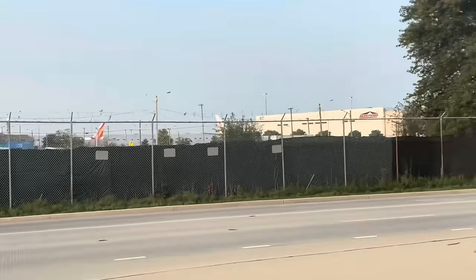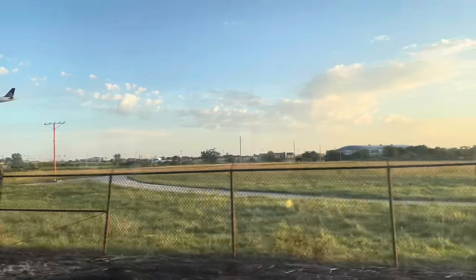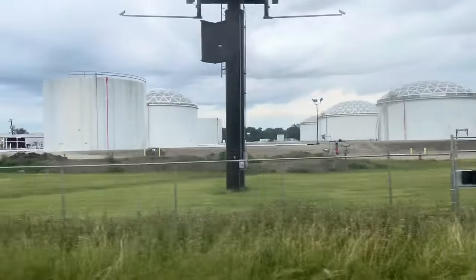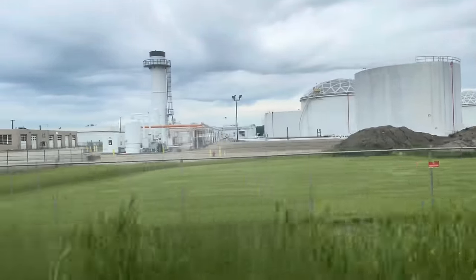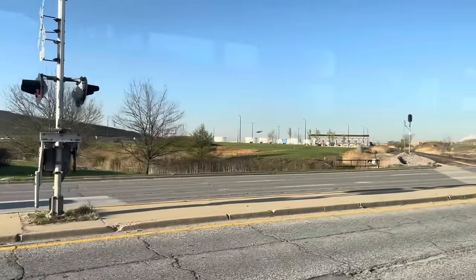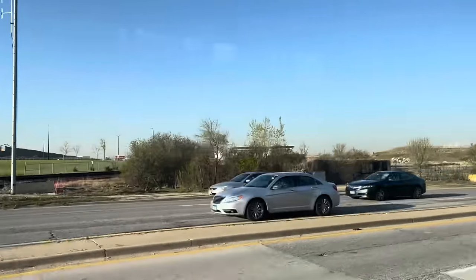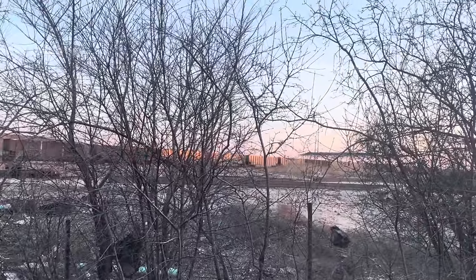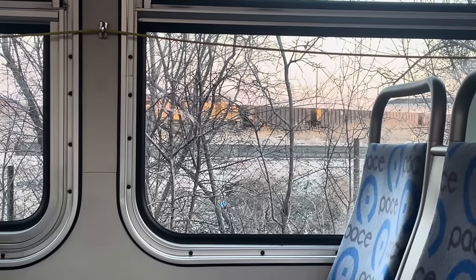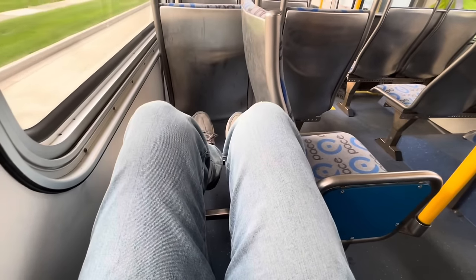If you look closely, you'll see several airplanes. We're passing different airport-related facilities — the cargo processing facility, a factory that literally makes the in-flight meals for United Airlines — and the buses get really crowded because at each stop many different people get off to go to work. In the mornings, the 223 runs every few minutes, but in the middle of the day it goes down to about every hour, and then for evening rush, about every half hour again. It's very inconsistent, so you do have to check the schedule before you go. Then we approach a railroad track. I have experienced in the past where a freight train will be crossing, and that can add 30 minutes to your trip. The railroad track is owned by Union Pacific.